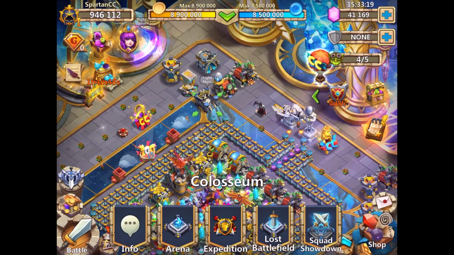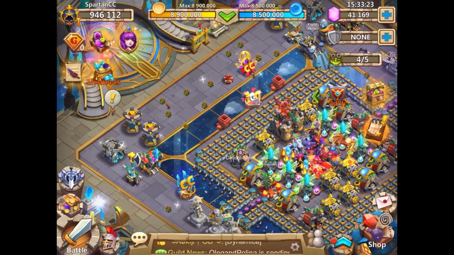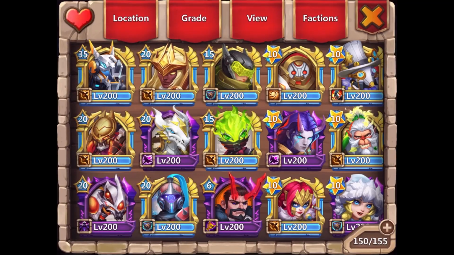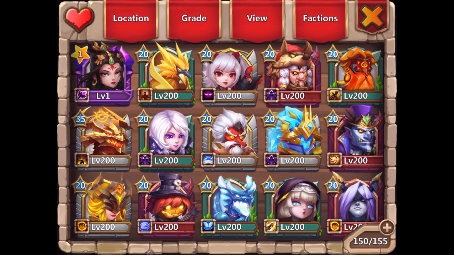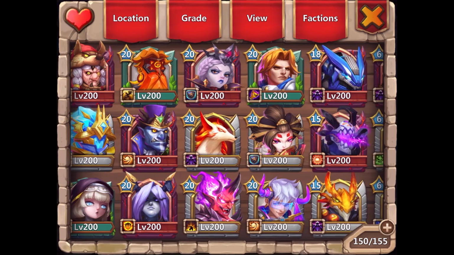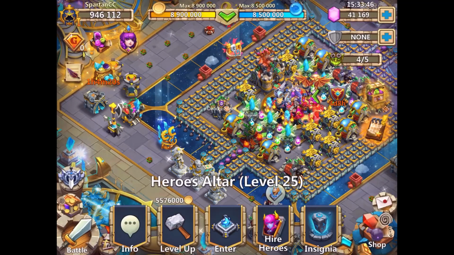Same thing, just do all your events, squad showdown, so you can get more prestige. Basically, it's just about getting all the things you can, right? Doing all your dungeons, getting shards so that you can evolve your heroes. So yeah, there's not really too much else to it. I know it was kind of repetitive for a little bit, but really that's all you need. That's all I've done the whole time I've played.